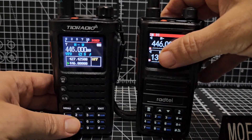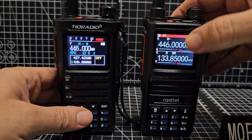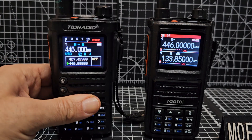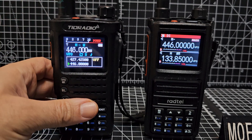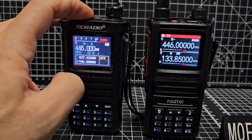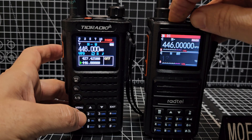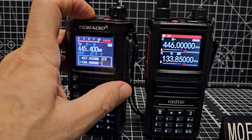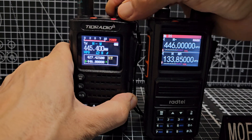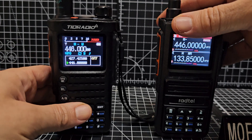Battery-wise, the battery on the Radtel looks taller, so they're not identical cases but they're very similar. I think we'd all like to have torches and channel change knobs — you'll find the same case design with the torch coming out of the LED and a channel change knob. As for the emergency buttons, pressing it on the TID nothing's happening — maybe you have to enable it. That's about it — I've really enjoyed using both of these radios and I recommend them both.